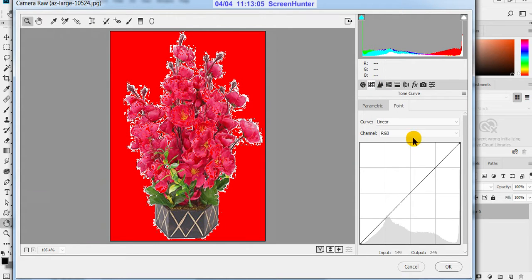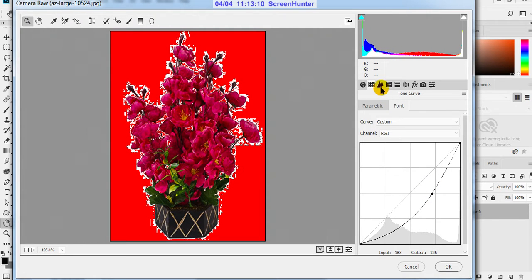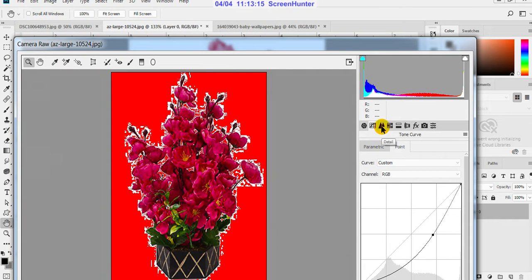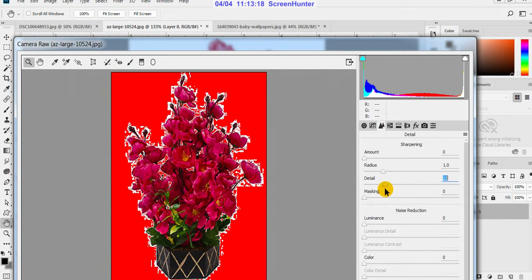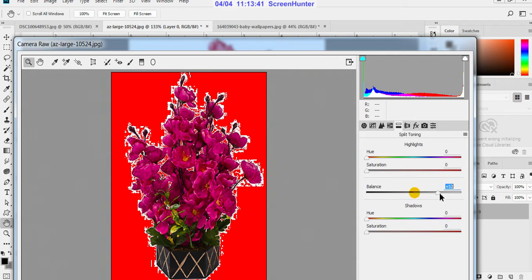Here we have the other options. Just check and see the effects. Again the other things are also there. You can give the details, and here are the other tools, you can add them. It is not compulsory to check with every picture. It depends on your requirement and picture quality. Otherwise you don't have to use them.